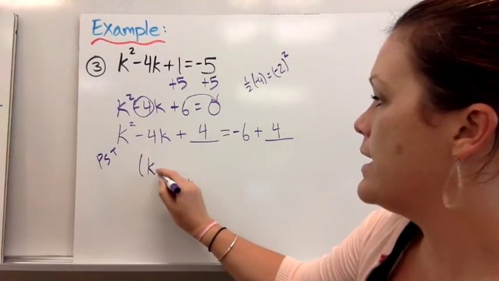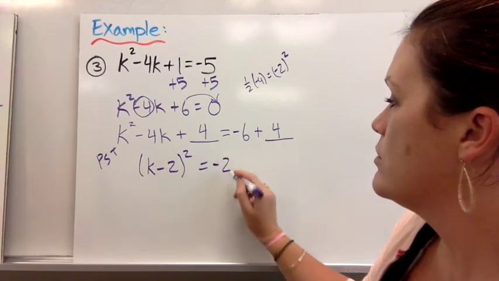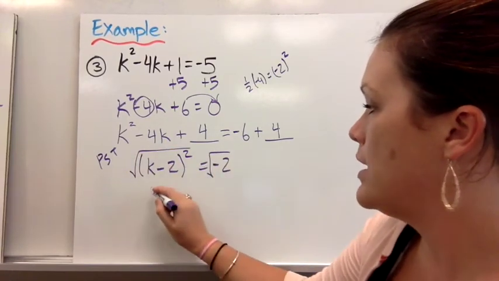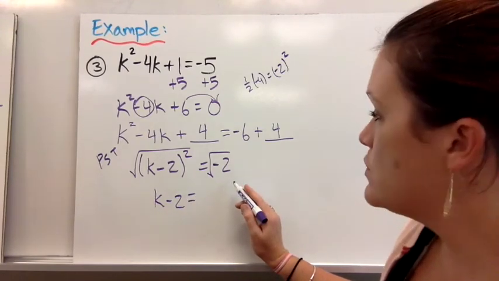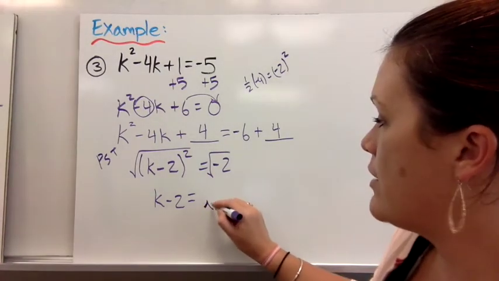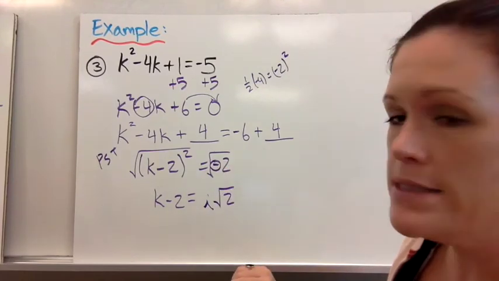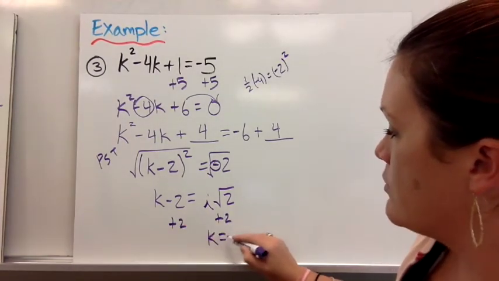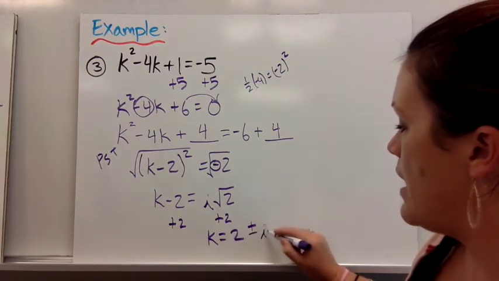So let's rewrite it as k minus 2 squared equals, and add these together, which will be -2. And then we can finish solving by taking the square root of both sides. So we get k minus 2 equals the square root of -2. Now here's where that's not a real answer, but we've looked at complex numbers before. So we can take out the i for the -1 under here and leave the square root of 2 because you can't simplify that 2. We just want to add this 2 to both sides. So we get k equals 2, plus or minus still needs to be there. And then we have i square root 2.